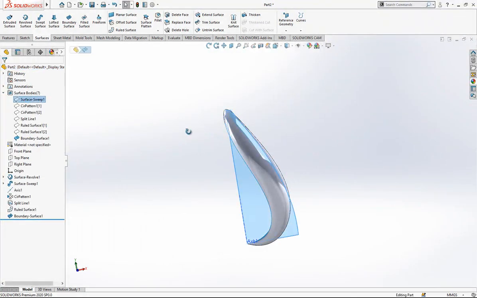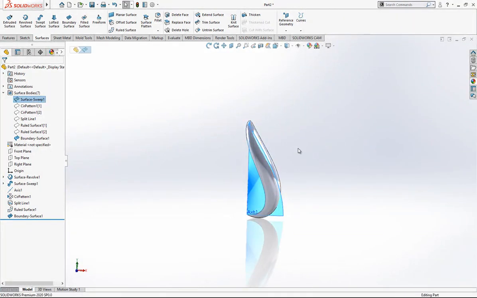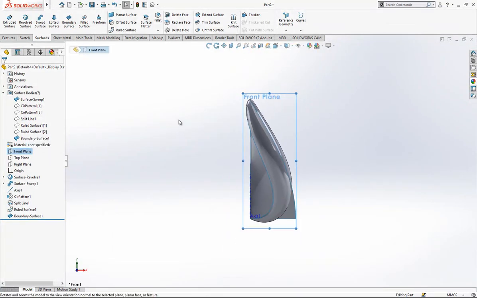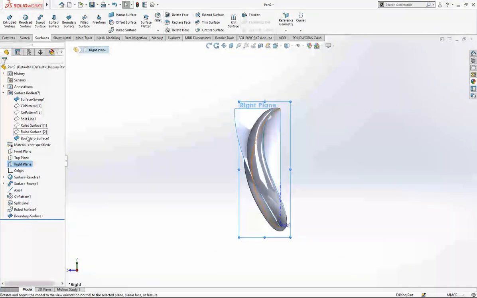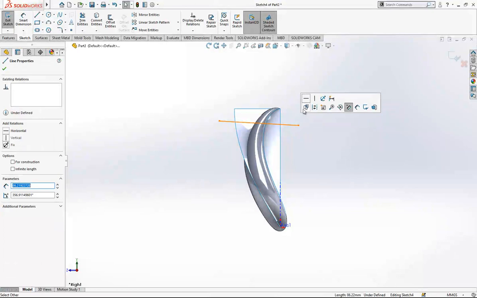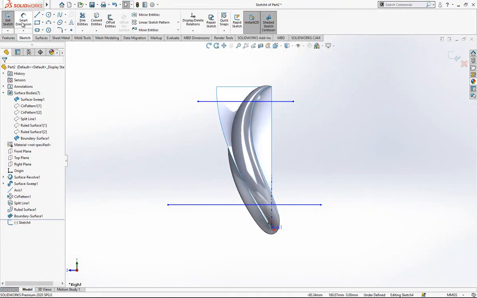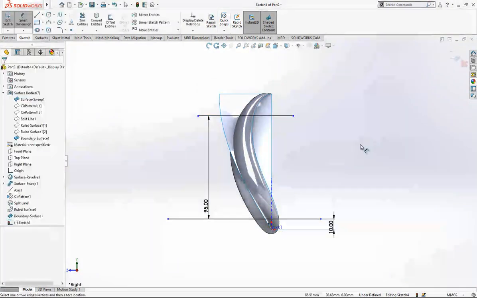And now I need my middle surface, in fact, which is the first that I created. Yes, it is here. And we go to front plane, or here, I believe, right, better. Exactly. And we create here a sketch. We are going to trim the surface. One, and then the second. They are not so important. This height 95. From origin, we have 10. I believe this was the value.